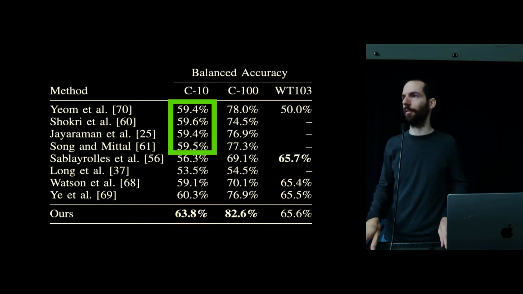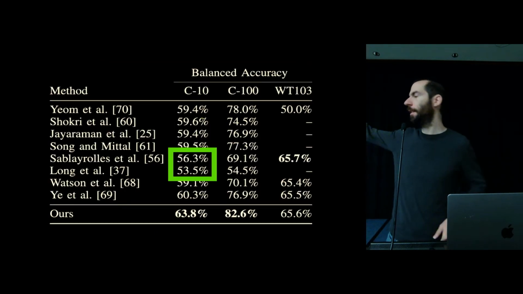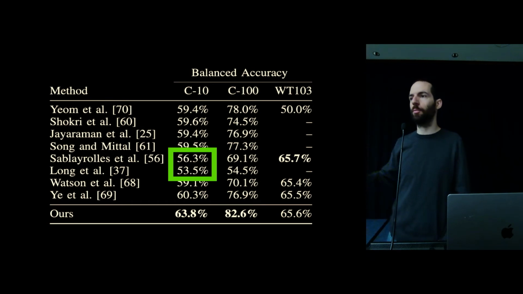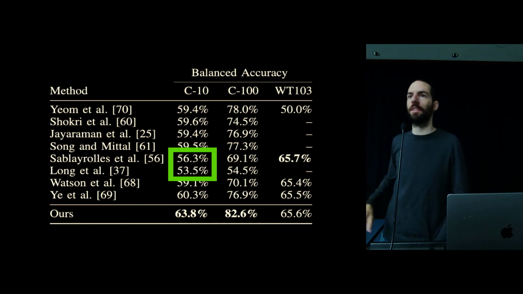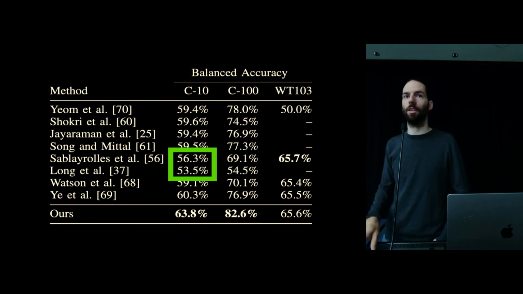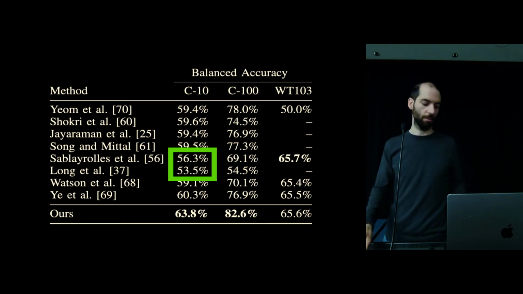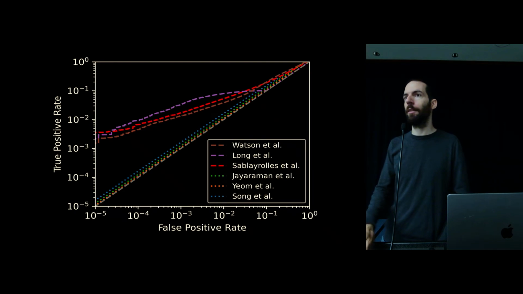Okay, so what about the other attacks? There are others of them in this table. There are some other attacks here. Notice these ones perform less well. The first couple are all tightly clustered on 59% attack success rates. These ones are 56%, 53%, so they're less good on average. But when you look at these attacks that were previously published, you find that they have a much higher success rate at low false positive rate.